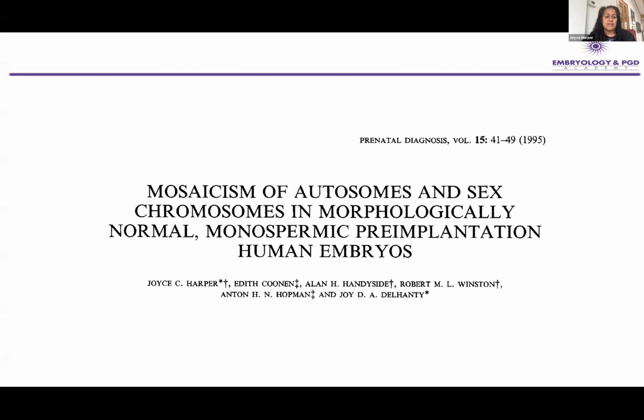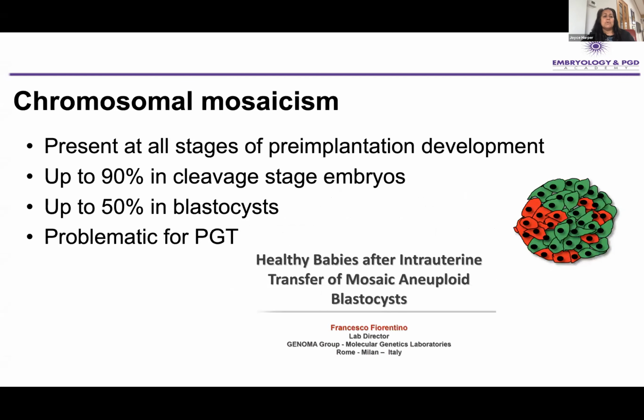And obviously now the issue of mosaicism is still very much with us. And Roy will talk about this in a little bit more detail. But just to say, it's present at all stages of pre-implantation development. Probably maybe all cleavage stage embryos, or almost all of them, have a few abnormal cells. Maybe, if you want to know questions about the possible mechanism, we can talk about that in the Q&A. Probably up to about half the blastocysts. It depends what study you've looked at. It certainly is problematic for PGT, because with any diagnostic technique where you're biopsying something, the cells you biopsied should be representative of the rest of the embryo.